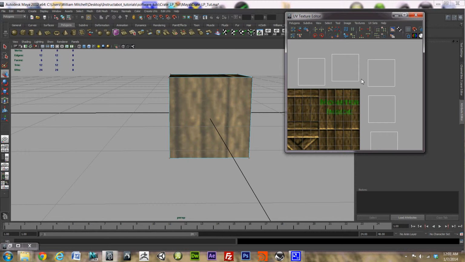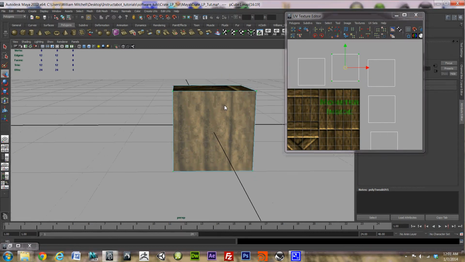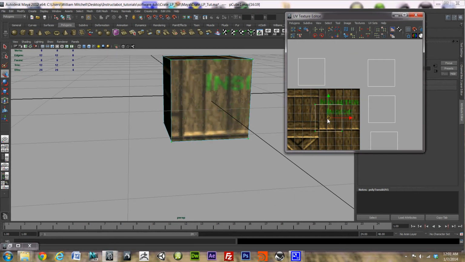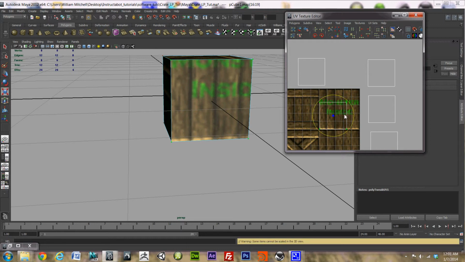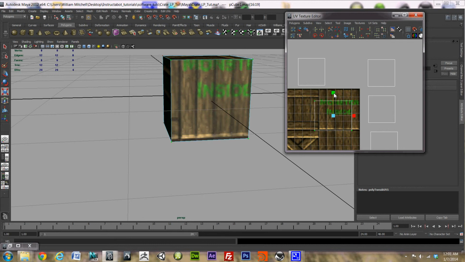So again, I'm going to select shell, press G. And this looks like it's the front, where right here is the first one I took. So I want to put that over the monster inside. I'm going to change it from translation to scale. I'm just going to scale it about the same size as the monster inside logo.